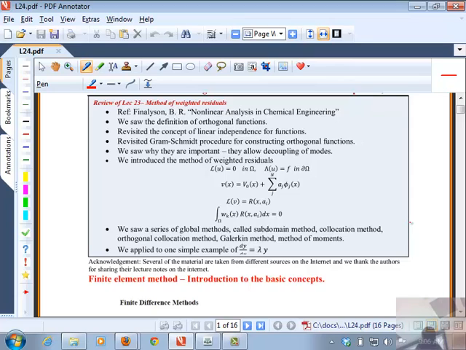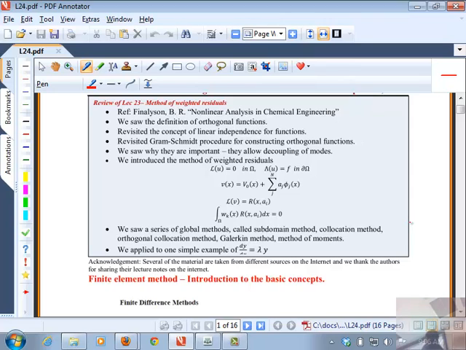So we also revisited the concept of linear independence. We have seen these in vector spaces. So we looked at function spaces and what is the idea of linear independence. The basic idea is if I give you a set of functions and you cannot express any one of them as a linear combination of the other functions, then they are linearly independent. There is a test for that, the Wronskian. You construct the Wronskian matrix, which is basically the given set of functions and their derivatives going all the way to the n-1 derivative. You form a determinant, and if the determinant is non-zero, then you have linear independence.